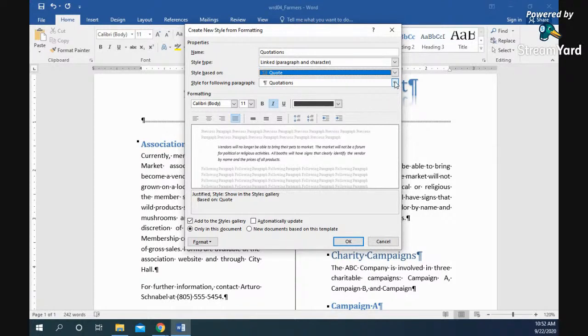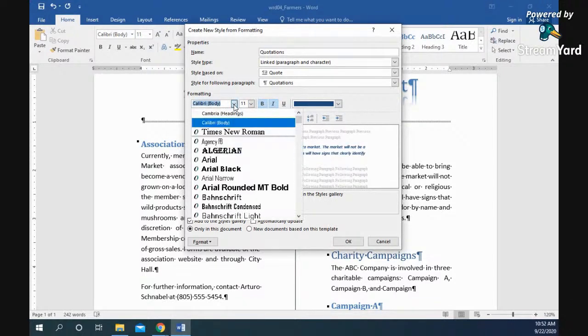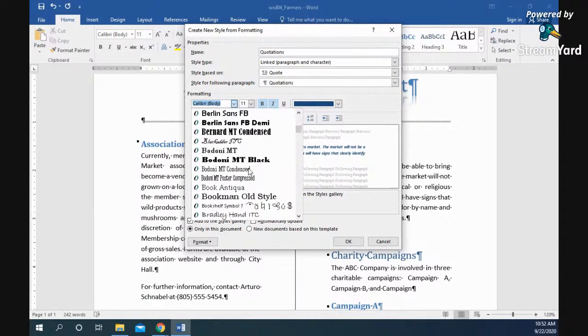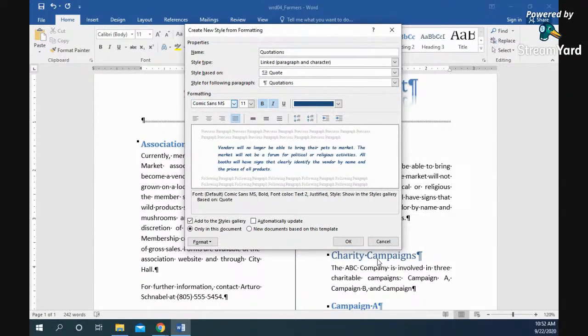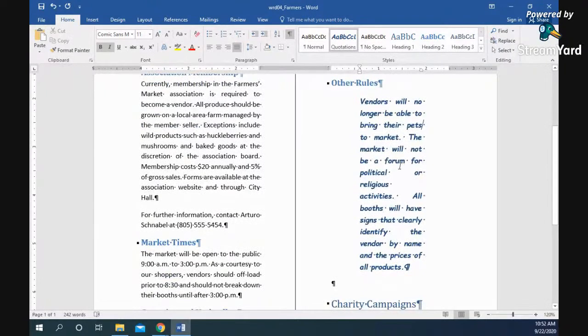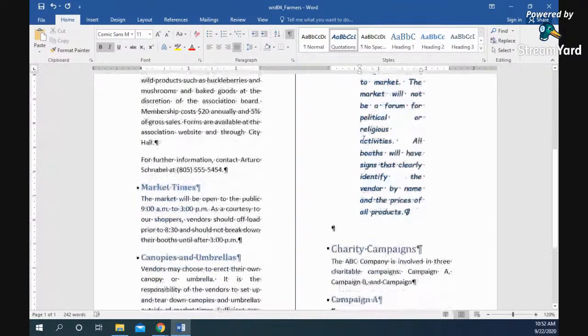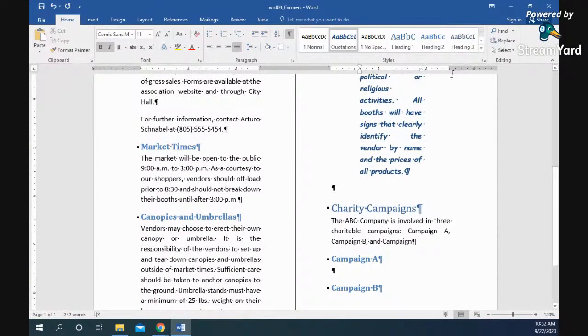So we're already going to use some of the presets for quotations, but maybe instead of just being this indented in this document, I want it to be a dark blue font that's also bolded and italicized. And for whatever reasons, I'm going to make it Comic Sans. So now I can set this segment to wherever my insertion point is. It's going to have my special type of quotation here on it. So you can create your own styles that you want.